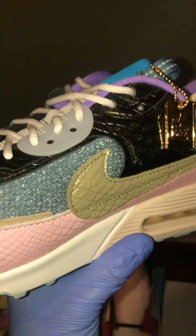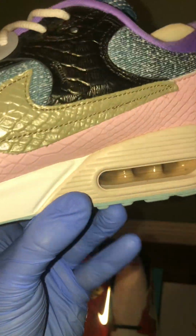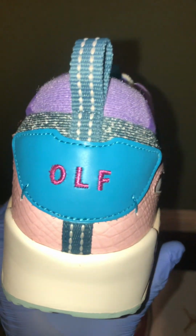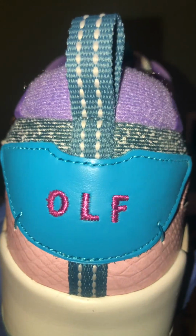They gave you an option of different materials and different colorways for the shoe. So I went ahead and did a snake or python texture for the base, and then a snake and python texture for the upper and the swoosh sign. And then I did the colorways of the Futura Flam Dunk in a reversed colorway. They let you put letters, so I put 0 Al F, so it's a reversed Ford Love of money.